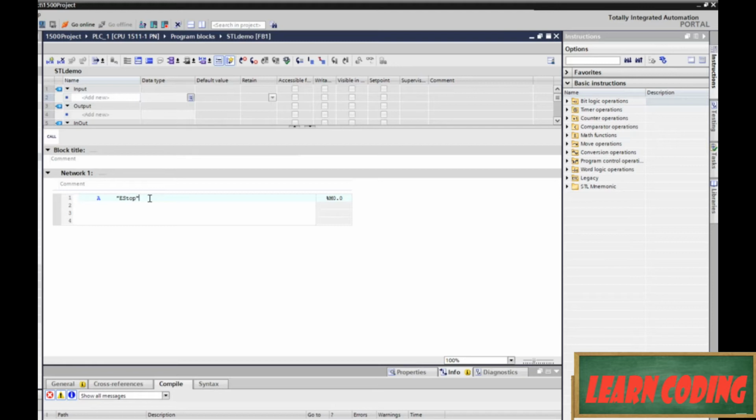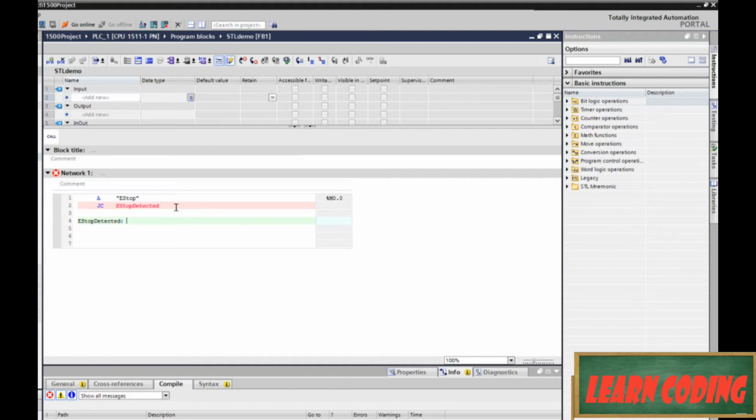And if e-stop is set, if that's tripped, if someone has pushed that button, then what do we want to do? We want to jump conditionally, JC space, and we'll go ahead and say e-stop detected. And that's going to be the name of our label that we're jumping to. So let's copy that, space down a little bit, Control V to paste that in, and then a colon to tell the program that that's a label. And then we have to have a command right here on the same line as the label.